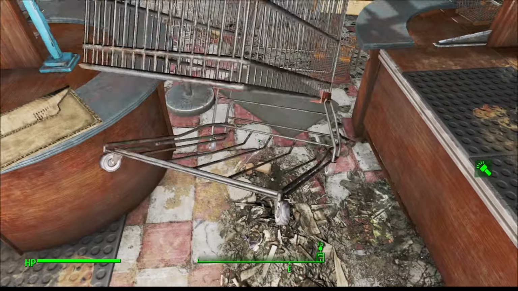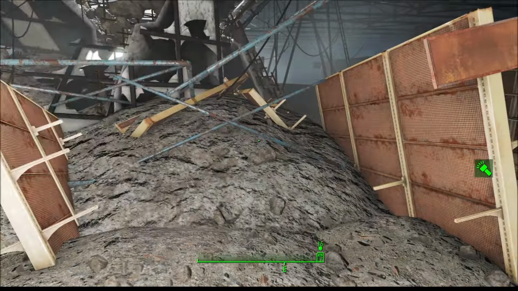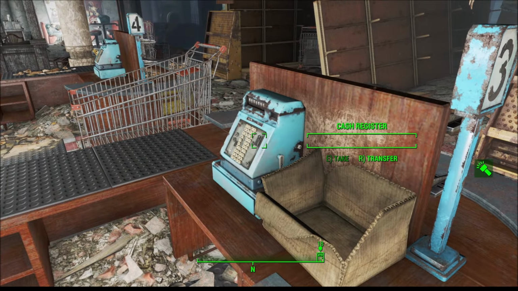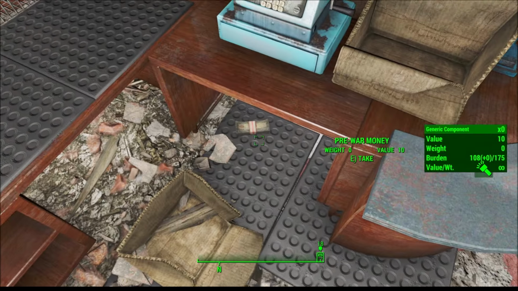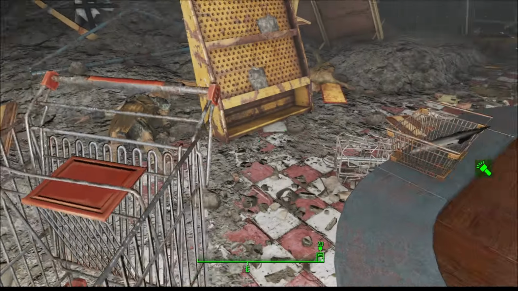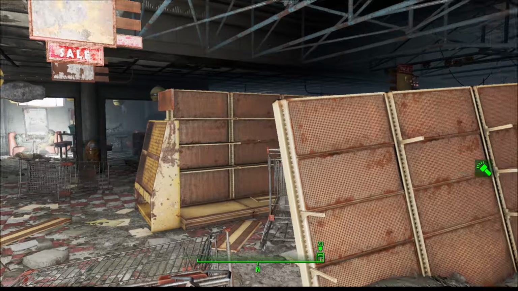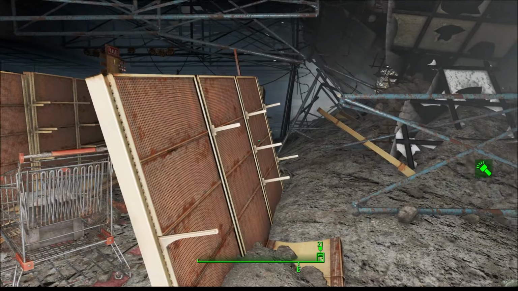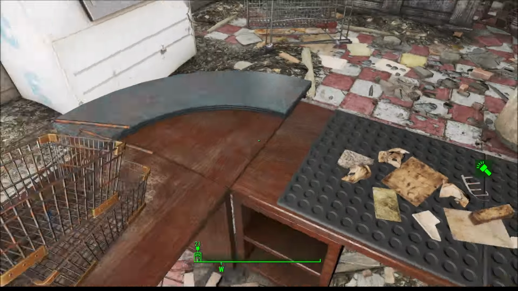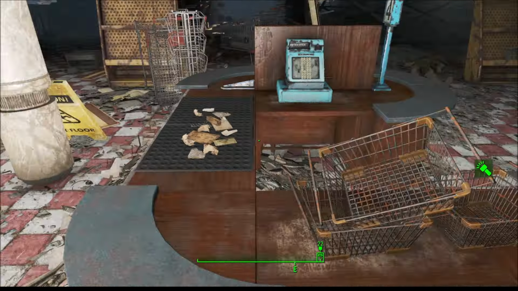Alright, let's check all these registers and things. Anything in here? Alright, there's Protectron. He's got a paintbrush, which we don't need. Ooh, there's some pre-war money down here, though. Another dead one with a tin can on him. Ooh. Alright, he's apparently shooting up some bad guys over there. Alright, we got a bobby pin. Alright, we don't need any of that garbage.